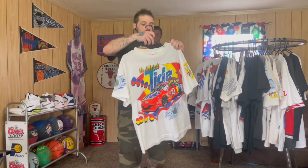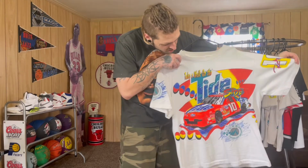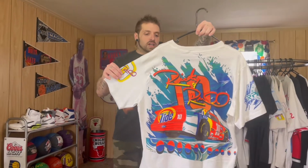And then here's the second shirt I was talking about. This is the one that hangs in my closet. This is the one that if I ever want to wear, I throw it on. This one is mint condition, and it can be bought. Mint colors. I pulled this right from the plastic bag, and I've worn it twice myself.